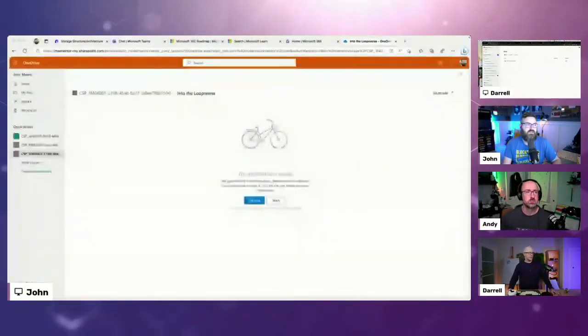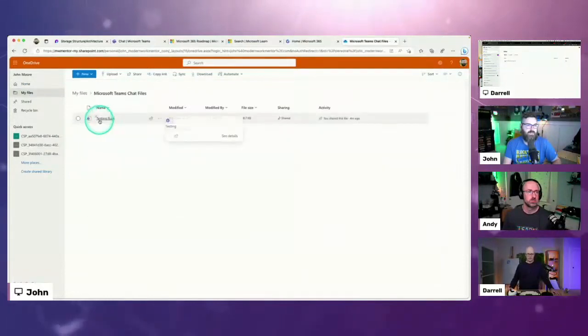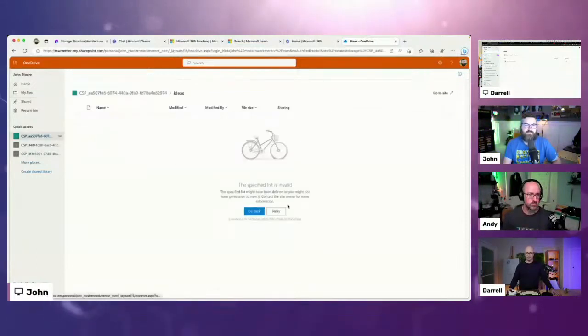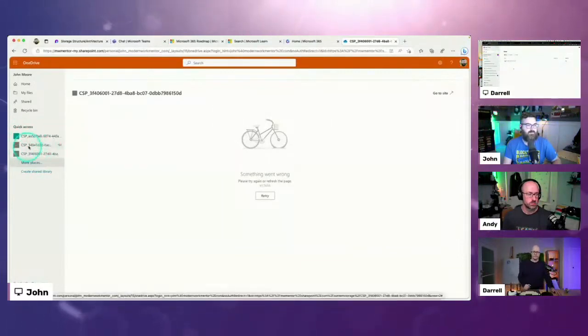So back to ideas. I'm over here on my OneDrive that's empty, and I think this is what Phil was talking about. I made a loop file in a chat, so it's in Microsoft Teams chats, but I added an idea. It's not in my OneDrive, but I've got this quick access area right here with all these lists. If I click on those, it says the list is not valid, but that's called ideas. Then if I go here, that's my getting started, and there's our Into the Loopiverse. But I can't do anything with that, though it created what appears to be a site collection, or a document library of sorts.